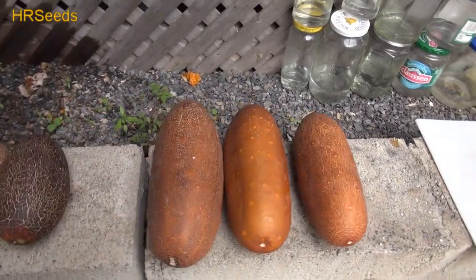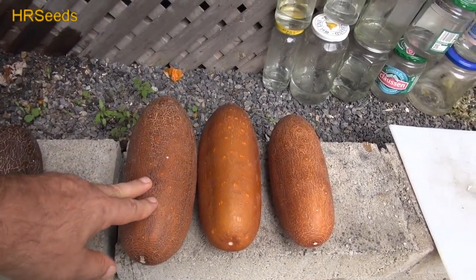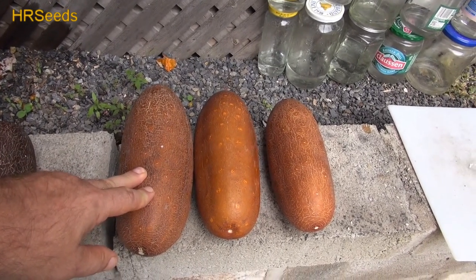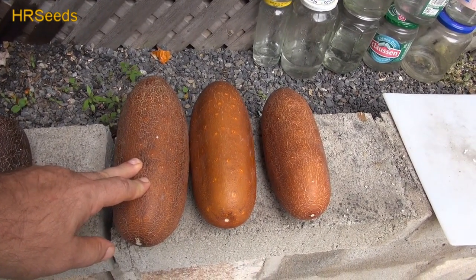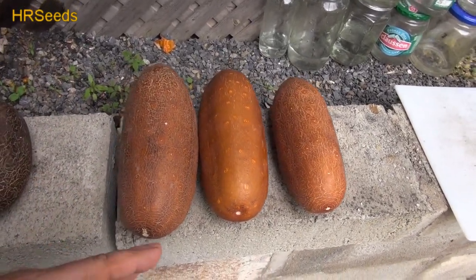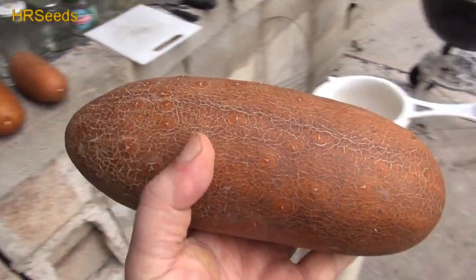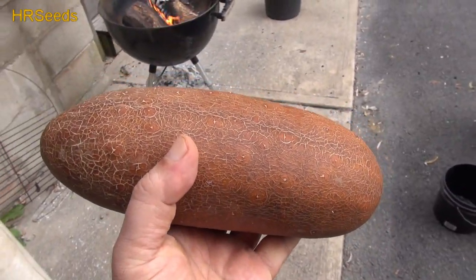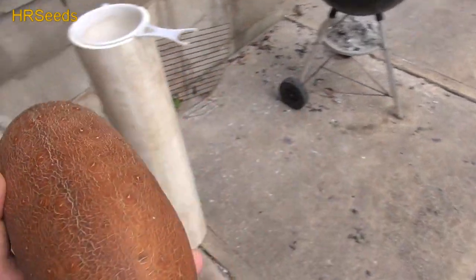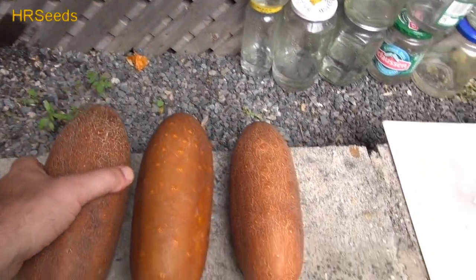So these cucumbers are called Poona Kheera cucumbers, and these cucumbers can get rather large. I've had these cucumbers get as large as 4 inches in diameter, and right here you're talking, this is almost a foot now. I've had these probably around 18 inches and 4 inches in diameter. I mean, these things get absolutely enormous. This thing probably weighs about 5 pounds.